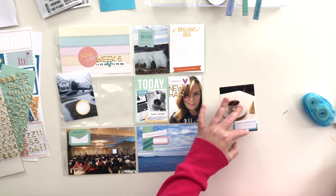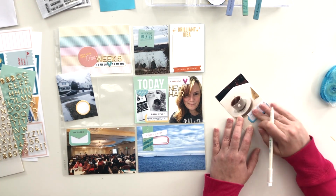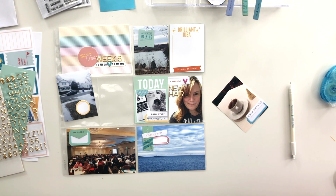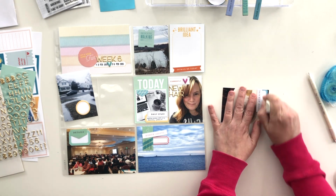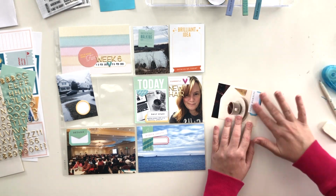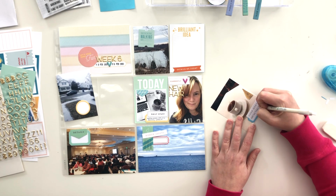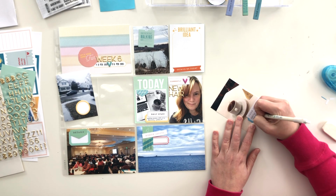And then I'll end up doing pretty much the exact same thing to this photo. So just taking another one of those little die cuts that says good morning and another label, and just writing that Jesse was actually traveling this week, and this was a photo he took of his tea at the hotel he was staying in for his work event.